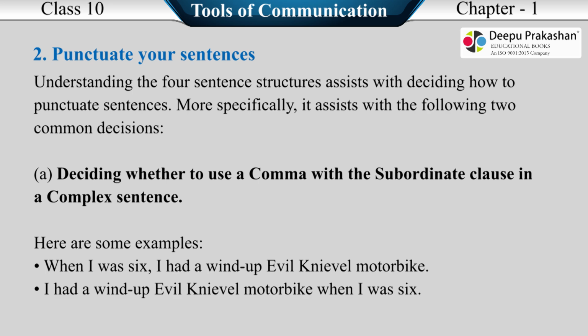2. Punctuate your sentences correctly. Understanding the 4 sentence structures assists with deciding how to punctuate sentences. More specifically, it assists with the following 2 common decisions. A. Deciding whether to use a comma with the subordinate clause in a complex sentence. Here are some examples. When I was 6, I had a wind-up Evel Knievel motorbike. I had a wind-up Evel Knievel motorbike when I was 6.